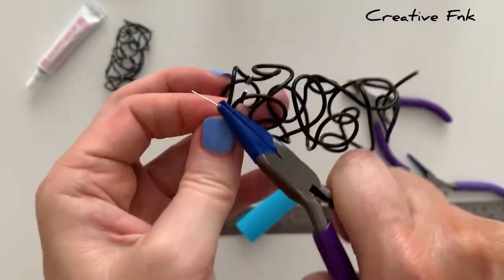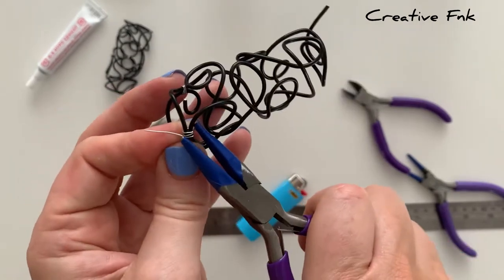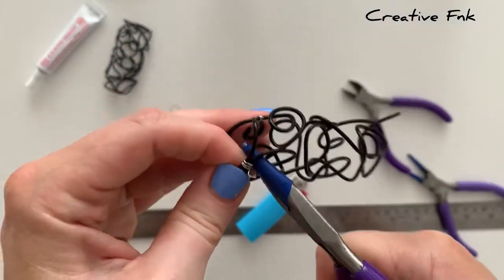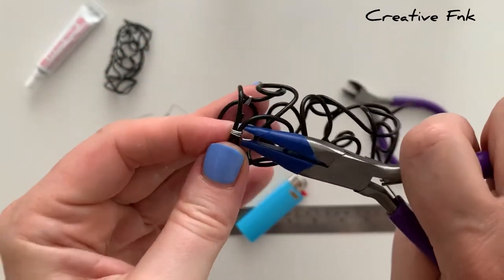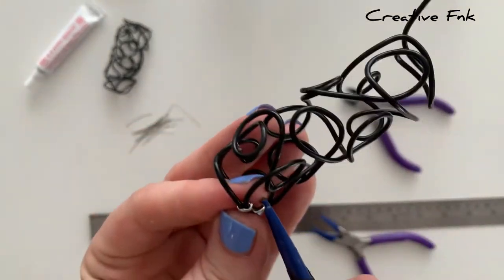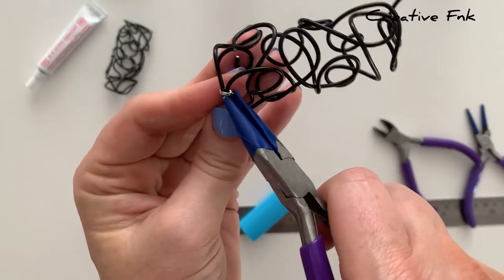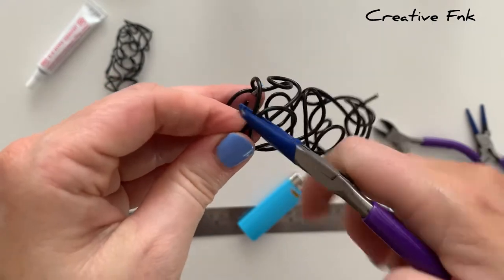So we just work around the whole case, again just wrapping around this small piece of wire. I do all of mine 3 times, so I'm just wrapping that around and making sure the tails end up on the inside, and then crimping them down nice and tight, making sure they're together. Obviously the more connections you put onto it, the more secure it's going to be, but we are going to glue them at the end as well just to make sure that they are all nice and secure.